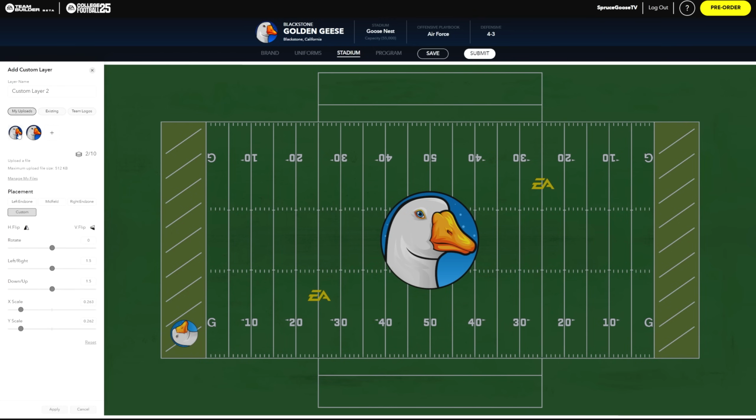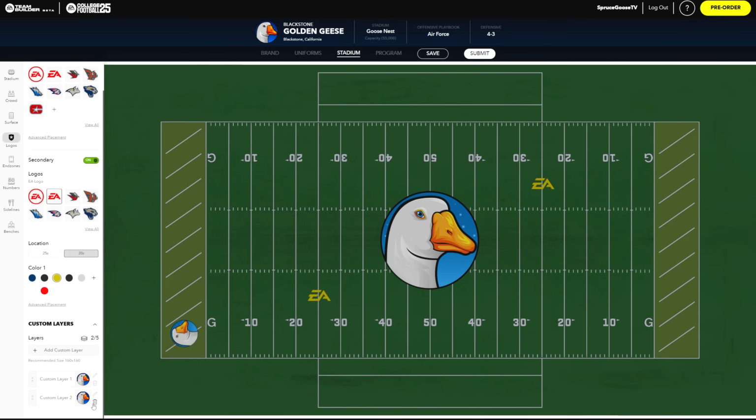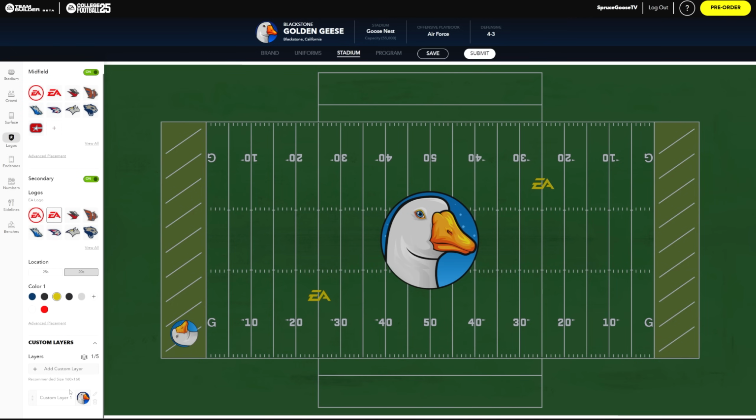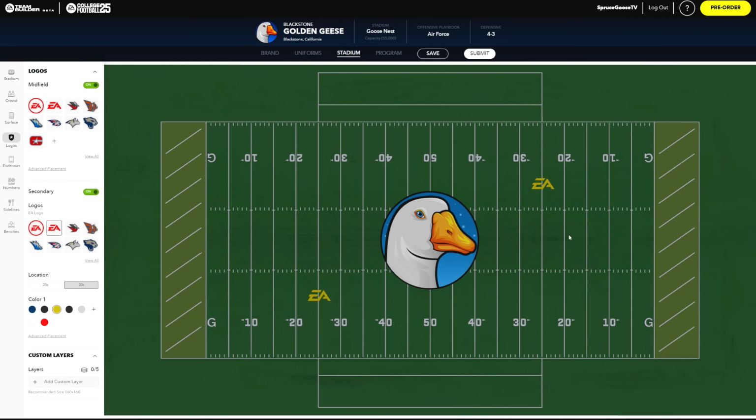And so I'm gonna go ahead and choose this once again. And I think I tested this before, guys, and they're still finishing the functionality of the extra layers. So I think right now at launch, only 1 custom layer is working on the end zones, but once they iron out all the wrinkles, you'll be able to do more custom logos. And so I could do that on both sides. But for the sake of symmetry right now, I'm gonna go ahead and remove the custom layers, and this is our beautiful field, and that is the logos.